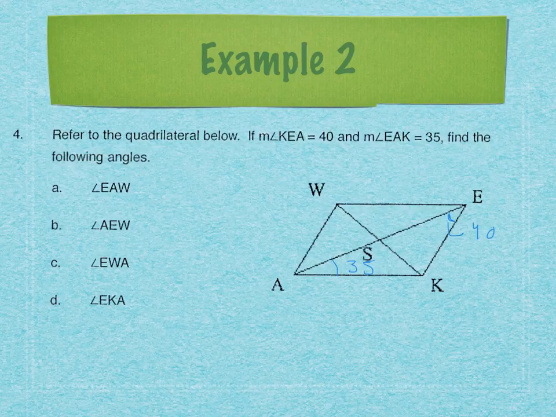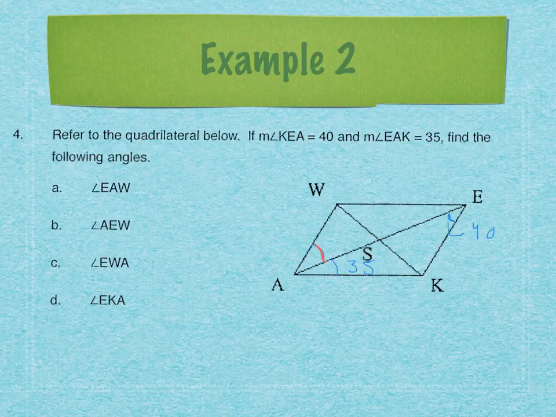Is it asking for the whole thing or just that one part? I just want EAW, so that is this angle here. Okay, that's 30. Is this one 35? No. Do I know that my angles are bisected? No, they are not. 40. So we want to say that it's 40. Why do we want to say that it's 40? Alternate interior angles. Alternate interiors would imply that I have parallel lines. Did I say we had parallel lines?